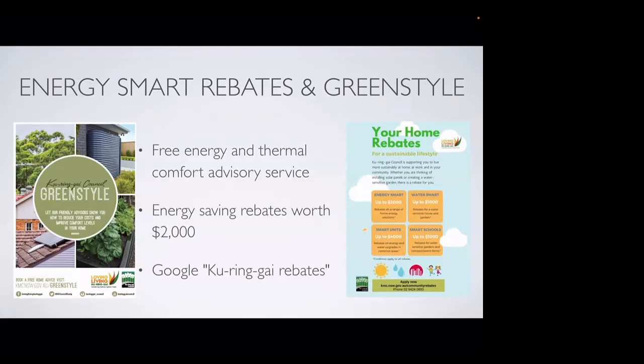Yes. Thank you very much for that, Anuj. And actually, Anuj, you really did remind me about another service we do provide the residents of Ku-ring-gai. This ties in really well with tonight's theme of future fit home and bushfire, storm, heat waves, and energy smart. We have a service or rebate where if you have plans drawn up by a designer for a renovation, you can have your plans assessed by a suitably qualified architect and designer.